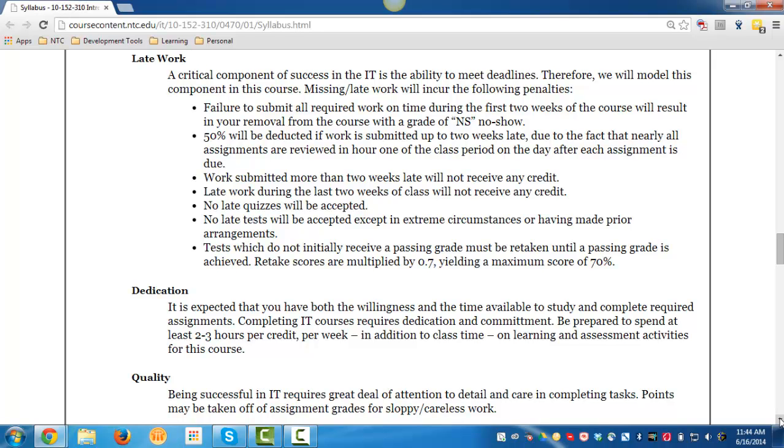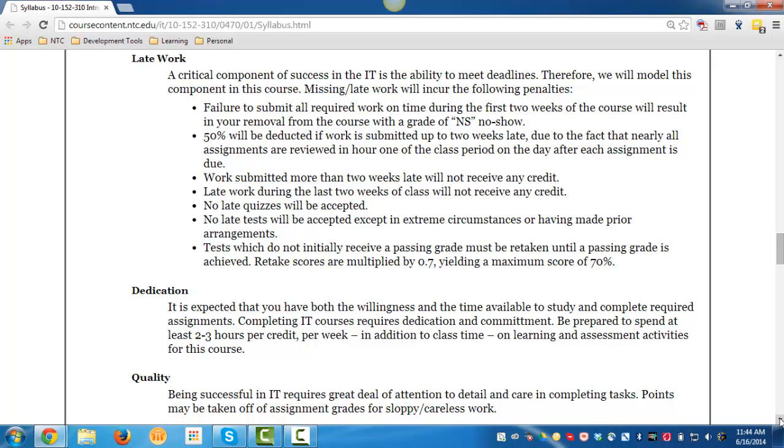There's not a lot of time there for slacking off, not a lot of time for not prioritizing and doing things correctly. So we want to make sure you understand it is critical that you meet deadlines. The other thing is sometimes we'll go through things during class that pertain directly to the assignment, and it's not fair to those that have put in the time and effort and work to turn something in on time to have somebody who hasn't get the same grade.